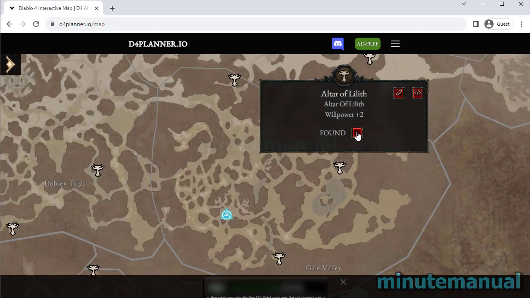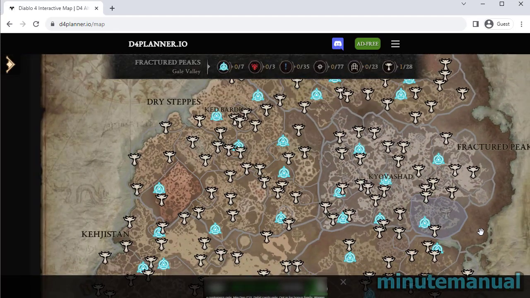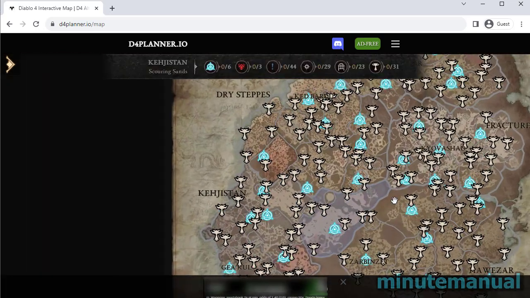Now once you've collected them, you can click on each altar, click the check to found, and then it will unhighlight itself and you can systematically go through all of the altars.